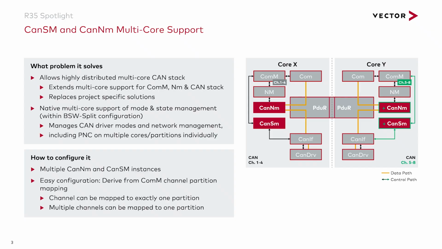One practical note. This model works out of the box when each CAN channel uses its own transceiver. If a single transceiver is shared across multiple channels, additional coordination is needed. You'll find the recommended patterns and API adjustments in the multi-core user manual, our best reference to avoid cross-partition pitfalls and ensure correct transceiver handling. This user manual is important and very much recommended to walk through in order to set up your multi-core configuration right from the beginning.